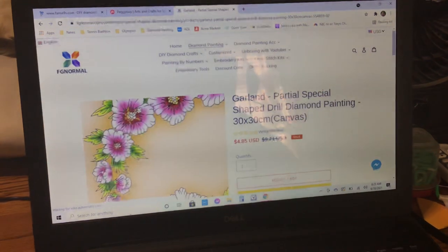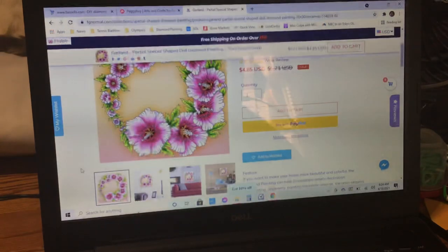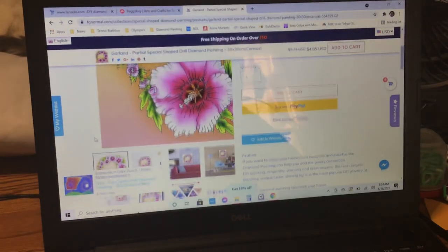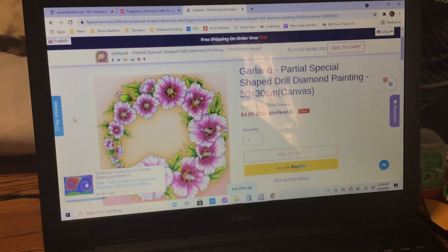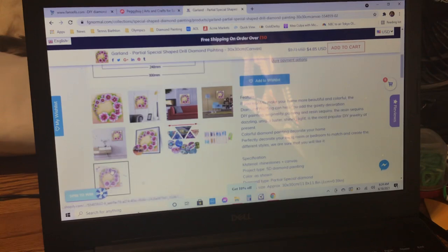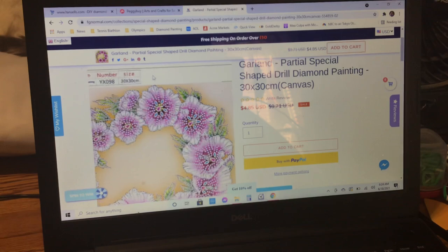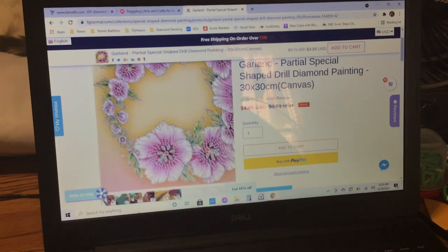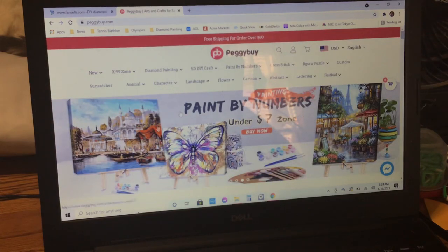And again, this is what's good about searching the pictures. So here we have, again, the beautiful picture of this hibiscus. They call it a garland. And then you go down to the pictures and to the rendering, and what do you see? It's just a special shape painting, not the wreath that they have.